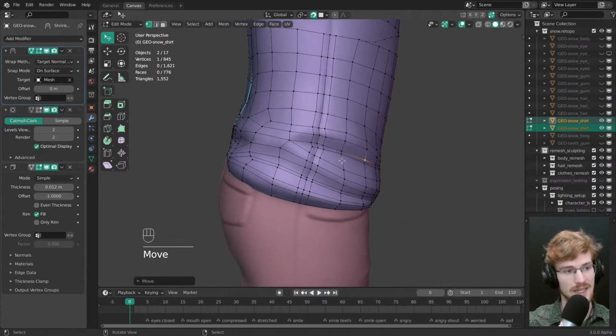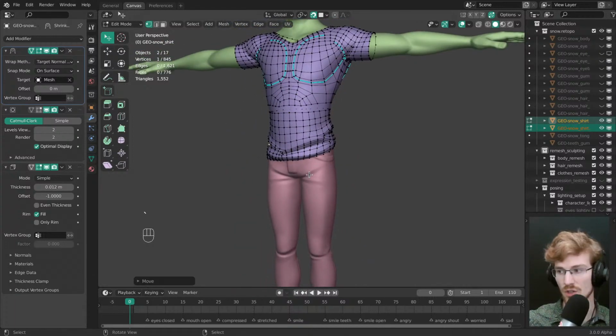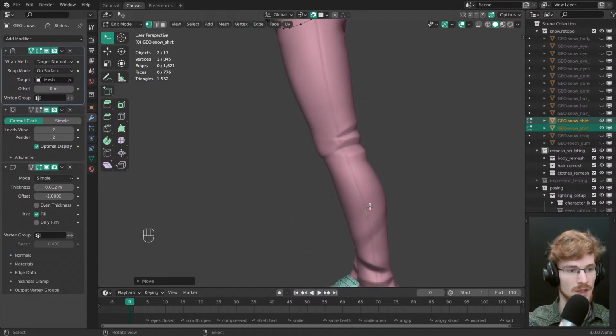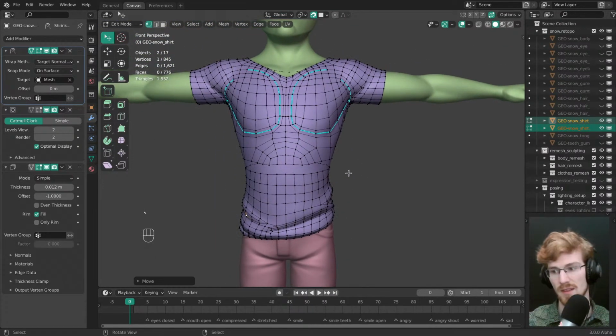I'm actually modeling in the folds, because these folds that we have right here would not change depending on the pose. They would always be there, like the ones here, and especially on the back of the knee, and on the bottom of the pants. No matter how you would animate them, it would still be kind of believable that they are there.